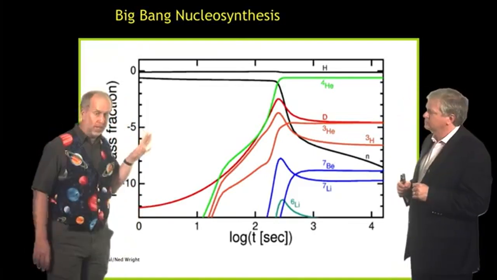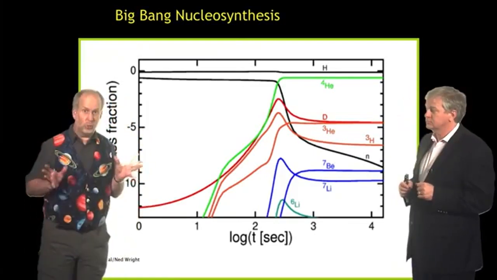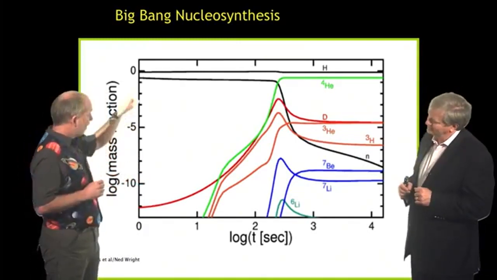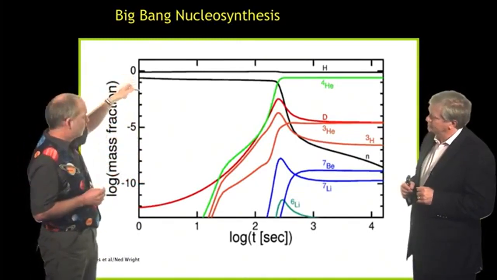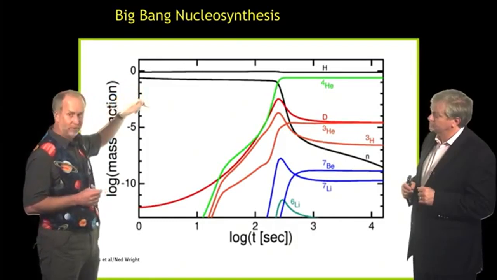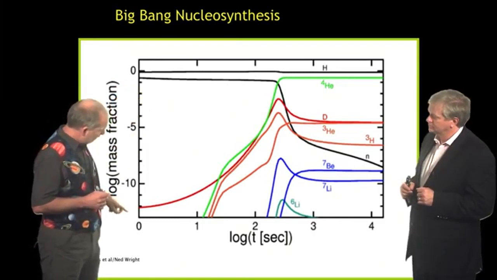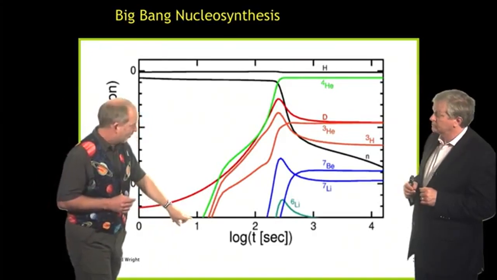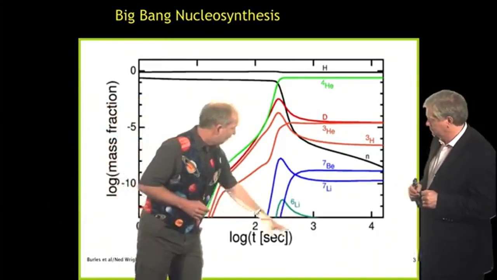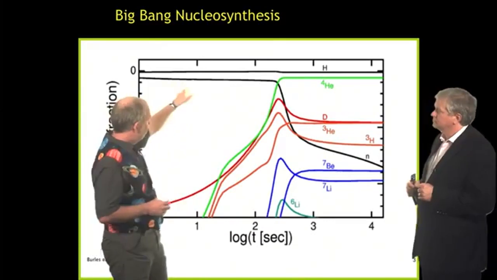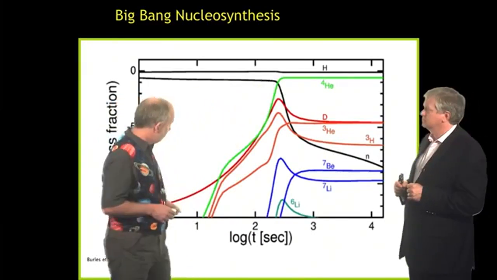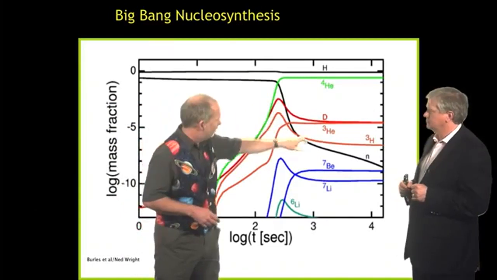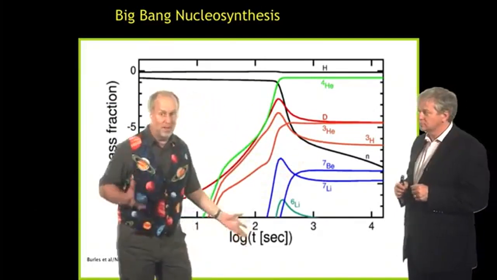What we have here is the nuclear calculation — a calculation we know very well because it's useful for killing people. What we plot here is the amount of different elements on a logarithmic scale, so each mark is a drastic drop in the amount of these things, versus time after the Big Bang: 10 seconds, then 100, then 1000 seconds. You see the amount of hydrogen goes down very slightly, the amount of helium comes up, and you also produce a bit of deuterium, helium-3, and a few other odds and ends.